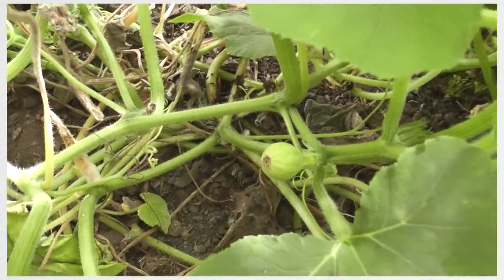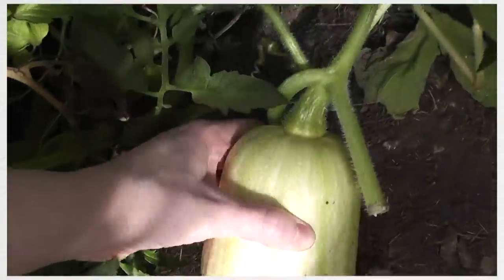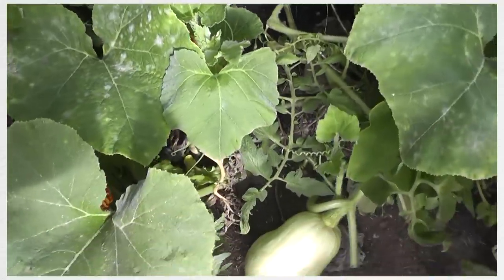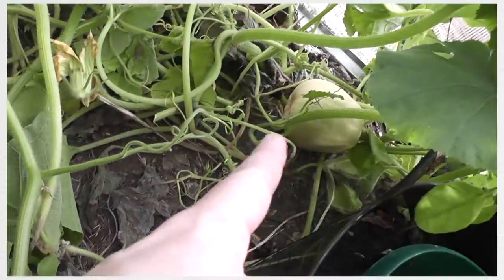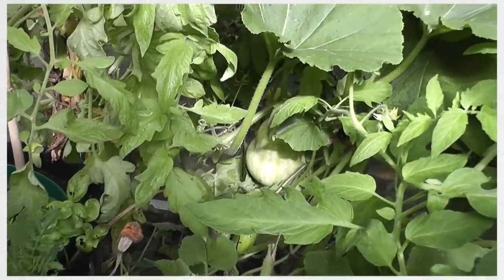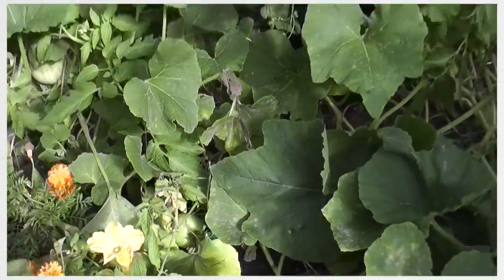So we're just stopping this plant, well, both of these plants, from growing anymore, and cutting back everything that is trying to grow further into the polytunnel, because it's just not going to make it past the frost. And we don't want the plant putting all this energy into new growth when really we would much rather it put the energy into the squash that it currently has, and you can see there's one back there as well, rather than trying to grow new leaves which are just going to get killed off in a few weeks.